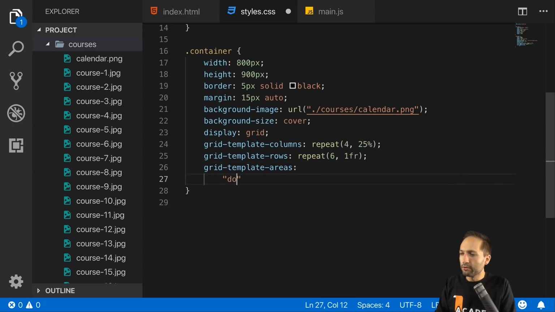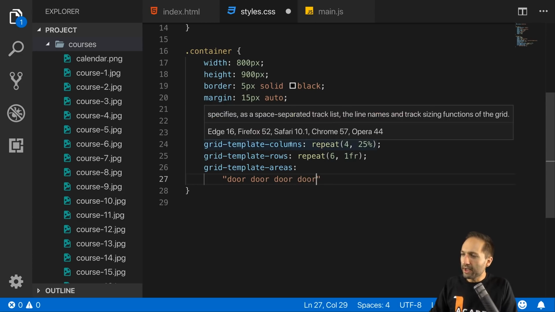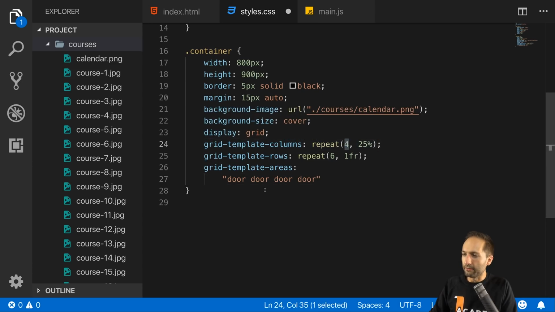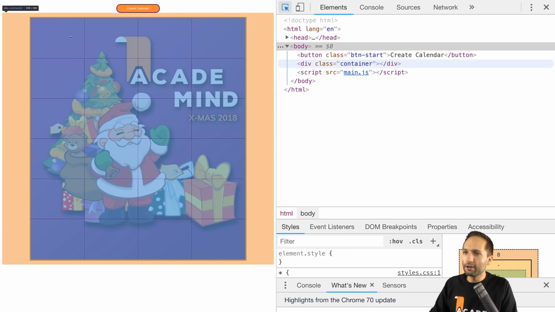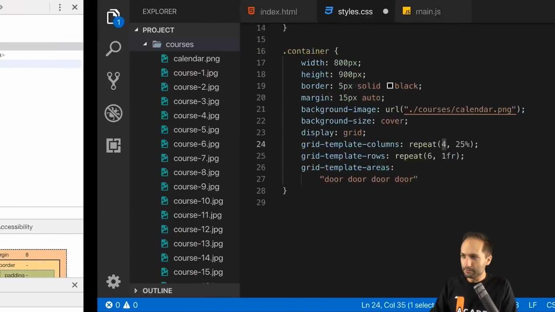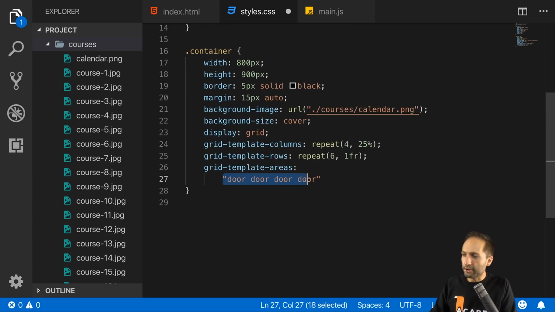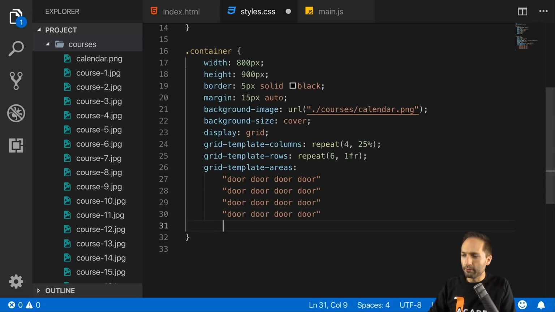Now for that, let's start right here and let's add the quotation marks. And let's now add door, door, door, and door right here. Now why door? Well, because these are basically the 4 columns we have, and each column has a door. So what I basically see right here are these 4 doors, so this first row. Now, if we take this code and go to the next row and paste it, then we build a structure for the second row in our grid. Now for the third, the fourth, the fifth, and the sixth, all the same.